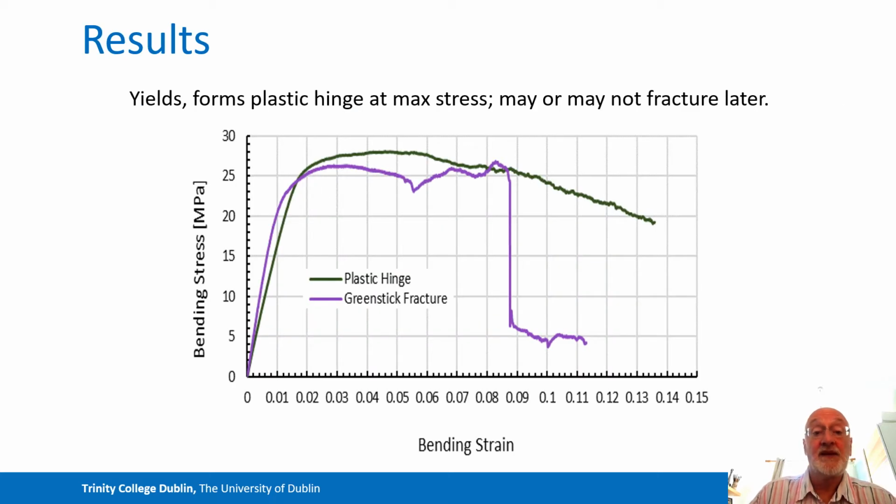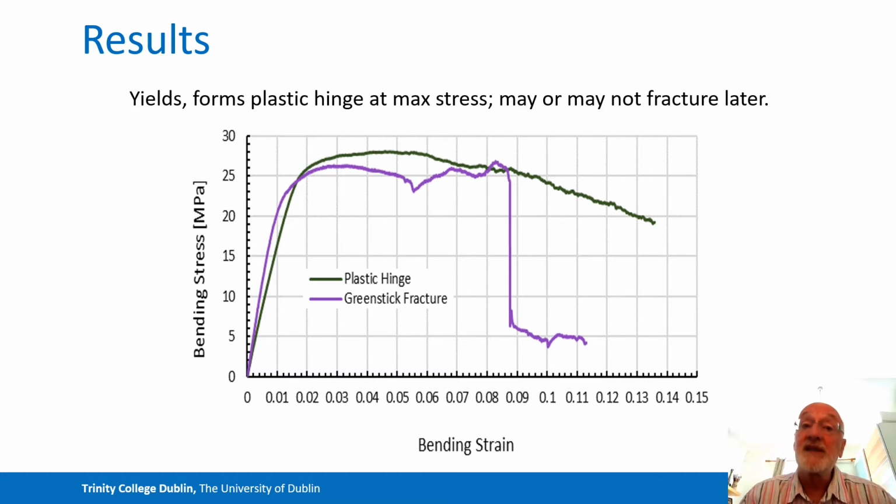And the interesting thing with this fuchsia is that they occur about equally. So if we take 10 fuchsia stems and we bend them all, about half of them will fail by the plastic hinge, and that's it. That's the green line where it comes up, it yields, you come to a maximum stress, and then you get a gradual decrease in stress as that hinge is just bending and not breaking. About half of them will do that, but the other half will start off the same, but then at some point you get a sudden load drop, and that's that cracking process, the longitudinal splitting, and then we've got more or less no load bearing left.